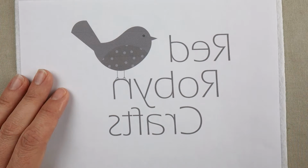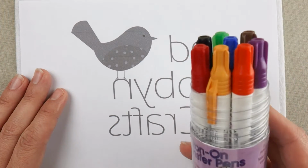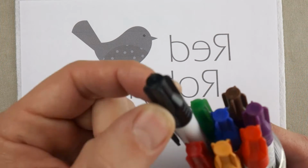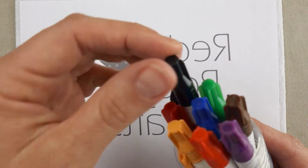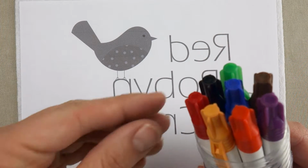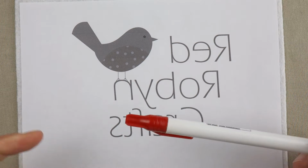Now I use these iron-on transfer pens. This particular set I've ordered has a set of 8 pens. You can buy them individually. You could just buy a black pen if you're just wanting to do the odd project. I use them quite a bit, so I justified the purchase of 8 so that I have a range of colours. That's up to you. So for this demonstration, I'll use the red one.